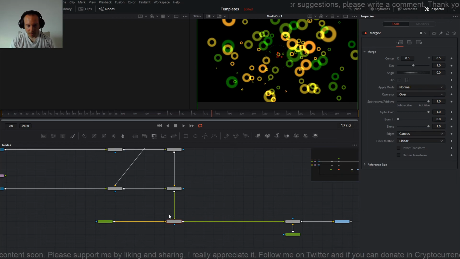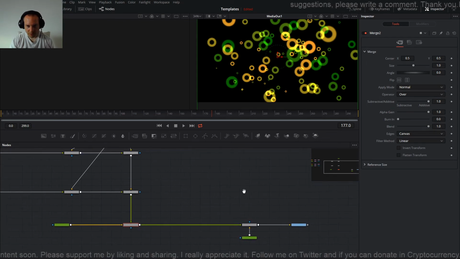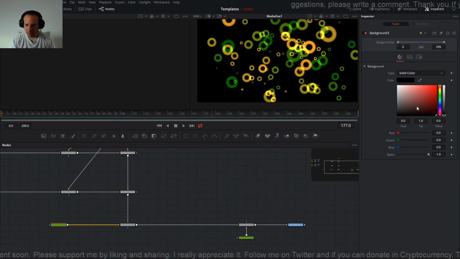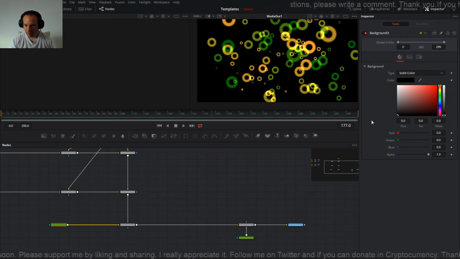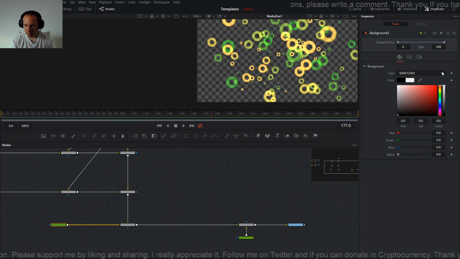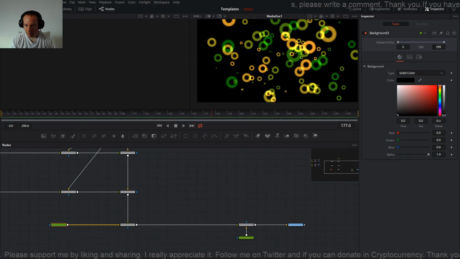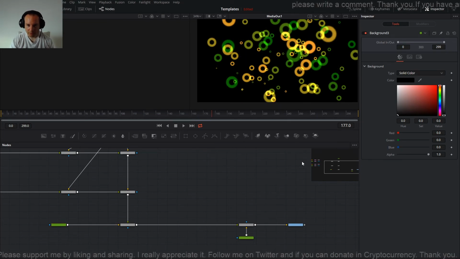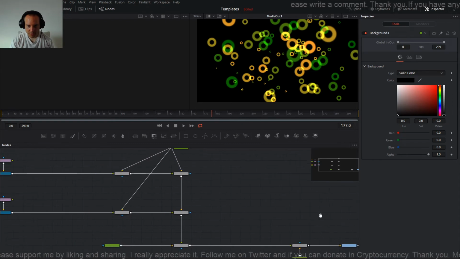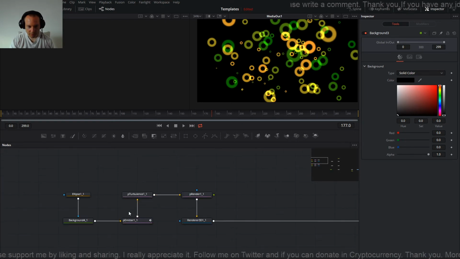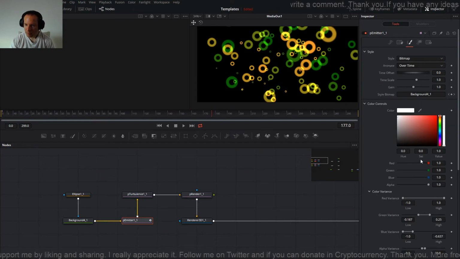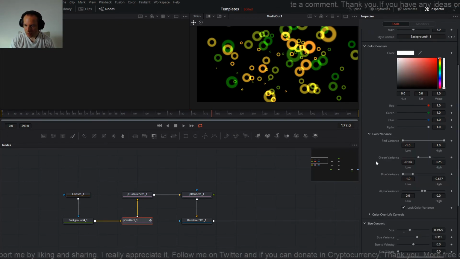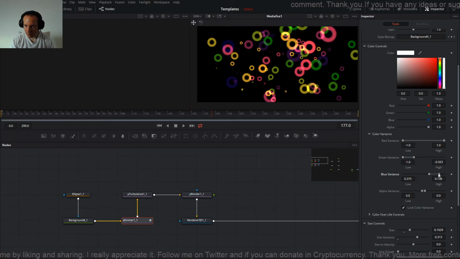Press T on the keyboard for this node here to swap the background. In this background you can change the color or use the alpha. This looks quite nice. And also particle emitter style, and change the green to red.